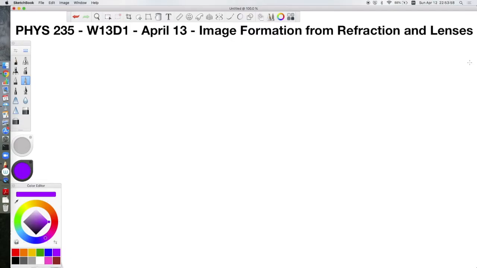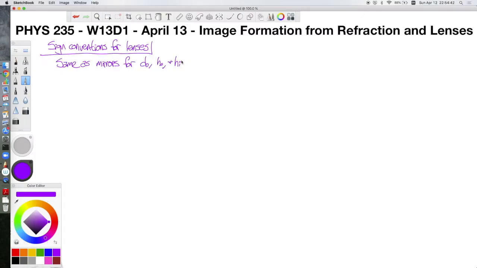Now for the rest of this video, I want to go through the same thing we did last time and actually draw some ray diagrams. Work through them with the thin lens equation and work through them with our ray diagrams. But to do that, first we're going to have to update our sign conventions a little bit and then review the equations we're going to use.